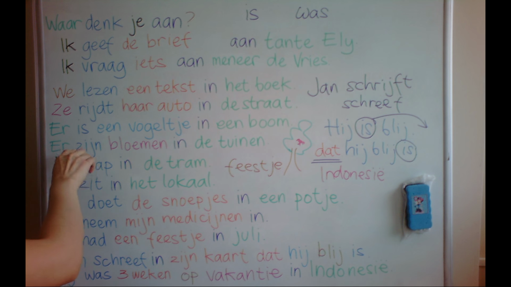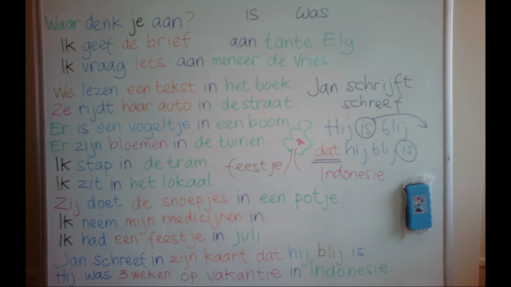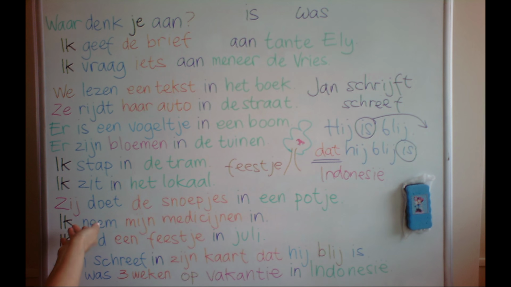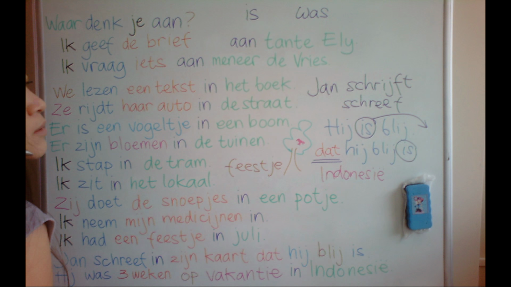And flowers in the garden, it's common. Step in the MRT, the tram. Sit in the classroom. The candies inside the jars, tiny jars, little jars. Do it in. You take your medicine, you say it, neem in. You put it inside your mouth, or you take it inside. So you put in, neem in. You have a party, you put it in juli. And then wrote in his card, in, and then this is in place, city or country.